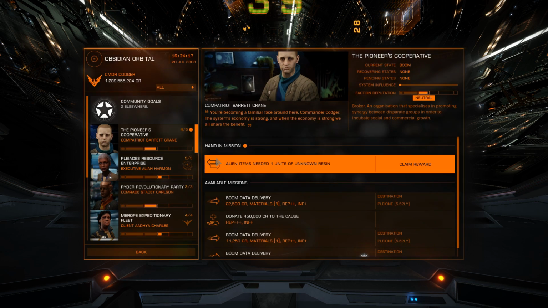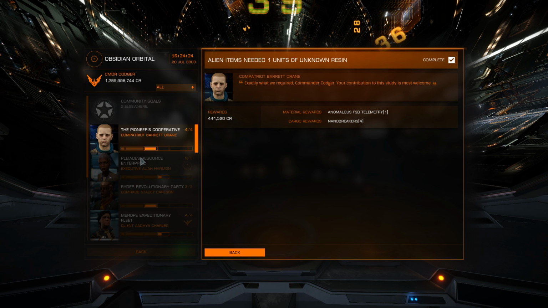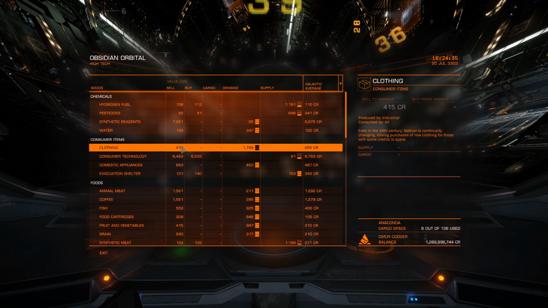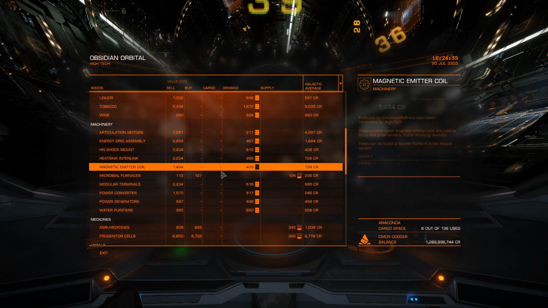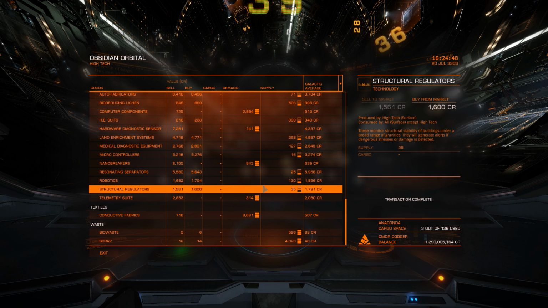Alright, let's have a look. And there we go. Claim the reward. He says, blah blah blah, thank you very much, and that gives me some nano breakers. Thanks, dude. Alright, so now what I'm going to do is undock, and then redock and see if I get another mission from him. Let me just dump these nano breakers before I forget that they're in there. And then we'll see if we get another mission. Hold on one moment.